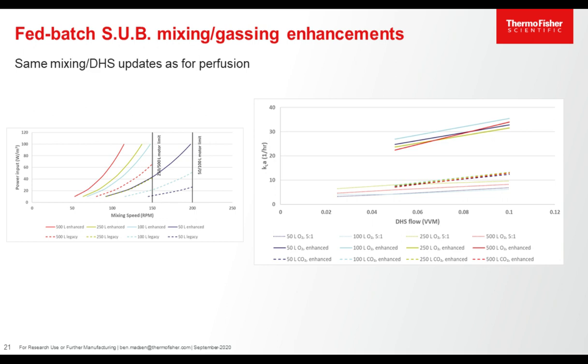It's important to note that the 4-to-1 position of the impeller in this design, in other words, the lower physical position of the impeller to support the lower seed volumes and better mixing through drain, actually results in a slightly lower kLa compared to the perfusion version, which showed kLas in excess of 40 inverse hours at similar power input and gas flow rates. But we do get that enhancement of the lower mixing ability and the lower seed densities with this design specifically.